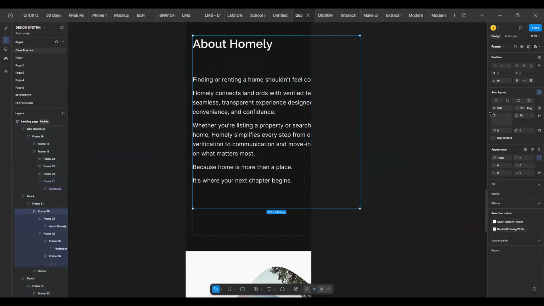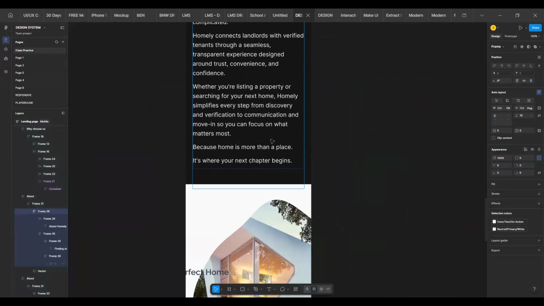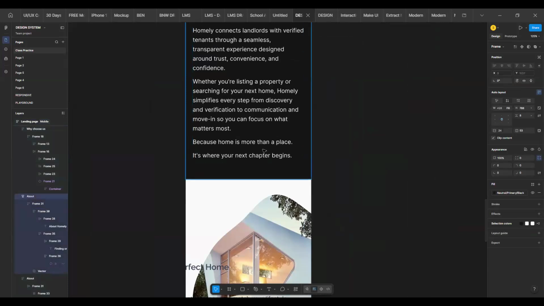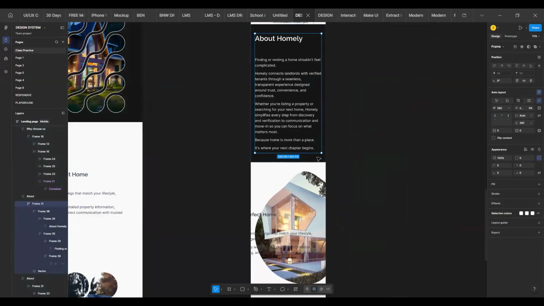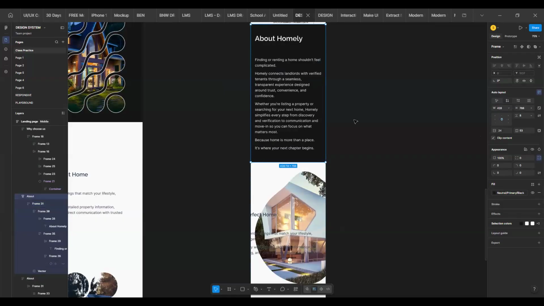So this has to be fill container. And the entirety of this has to also be fill container, which it is. But I think this whole background also has to be fill container.